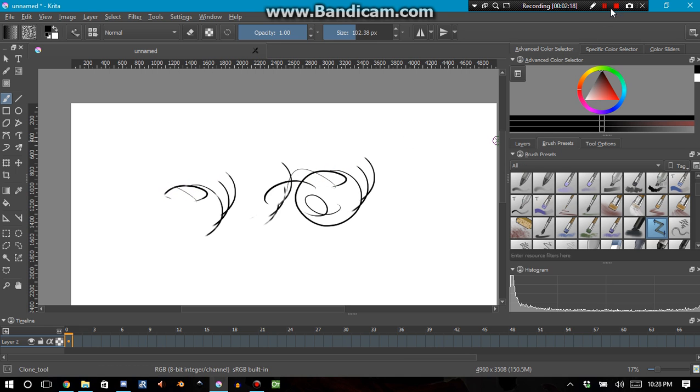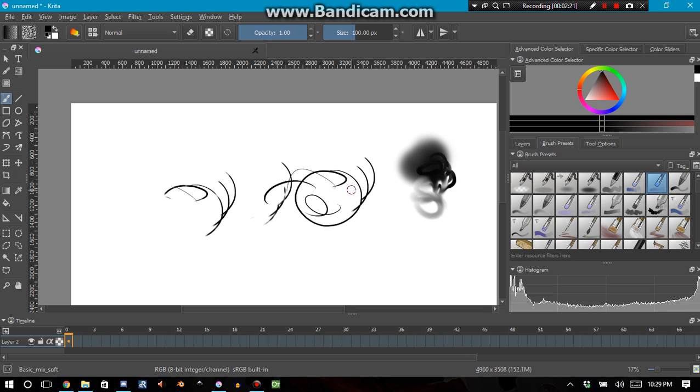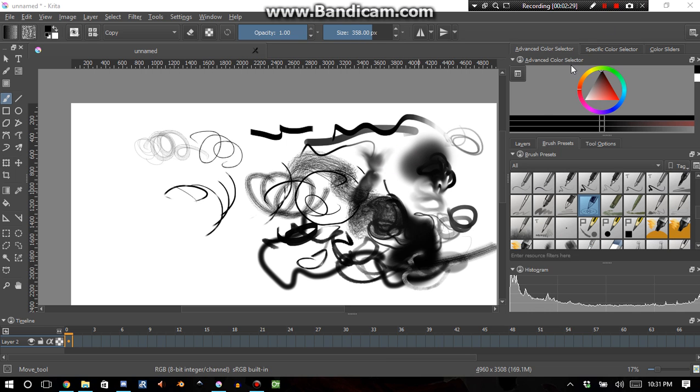So that's pretty cool. There's a brush for smearing things, so there's no smudge tool. There's just a smudge brush itself. There's like a brush that you can use to kind of push things around, and that can be pretty helpful.